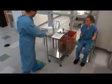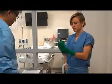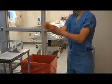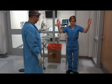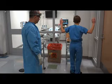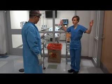Sit down on the designated clean chair and use disinfectant wipes to clean all external surfaces of your shoes. Disinfect your gloves. Remove the last set of gloves as described previously. Disinfect your hands with an alcohol-based hand rub. The trained observer should conduct a final inspection at this point to identify any contamination of your surgical scrubs. If there is contamination, an occupational safety and health coordinator should be informed immediately before you exit the PPE removal area. The observer may now be contaminated and should perform the same PPE removal procedures as the healthcare worker before leaving the anteroom.